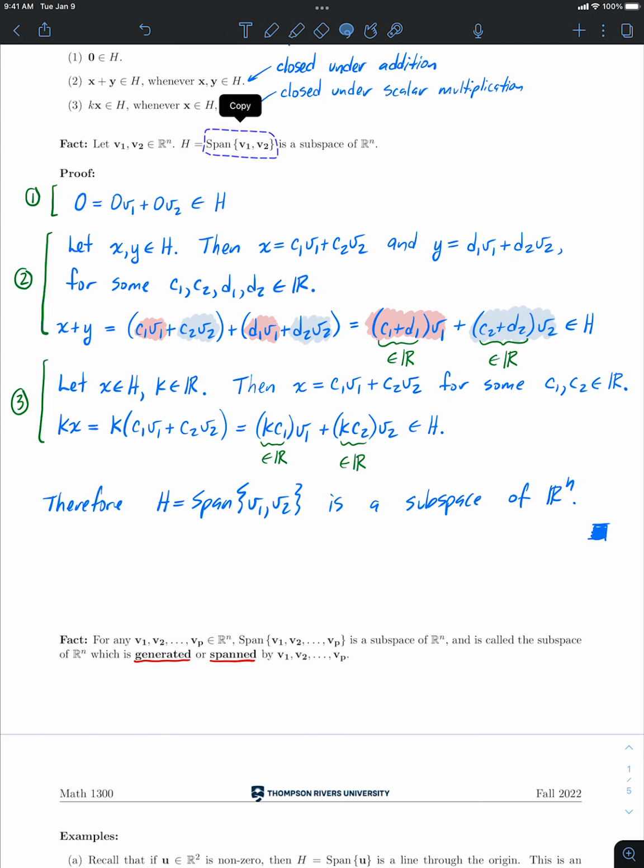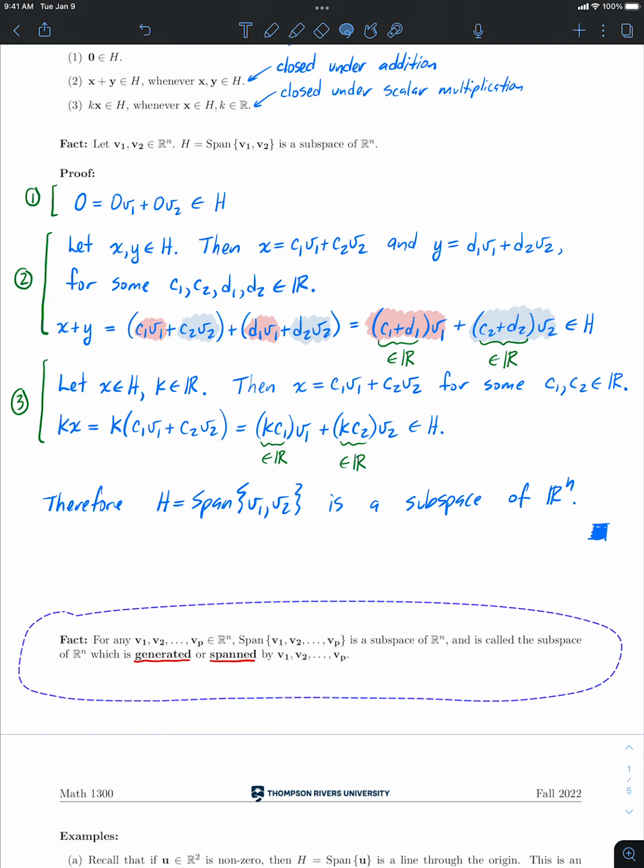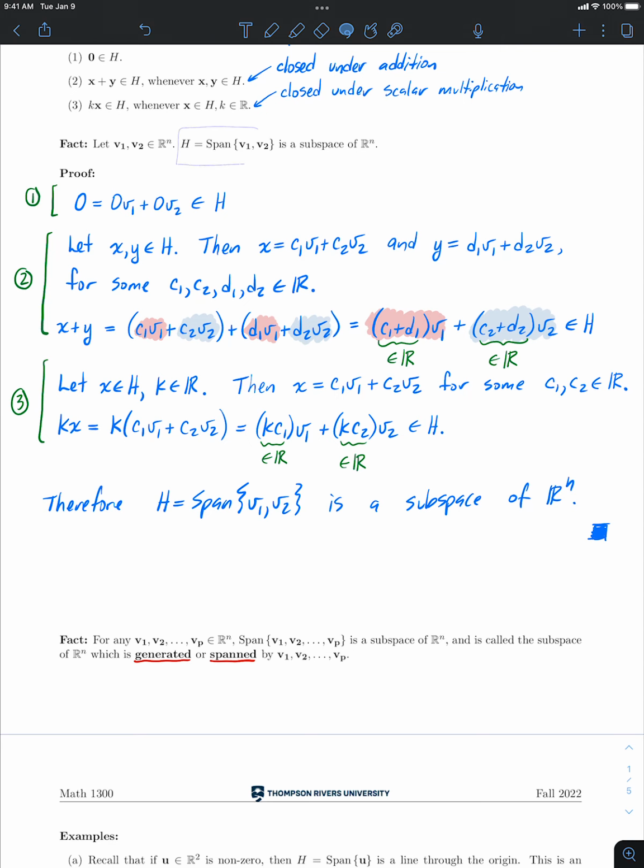And why is this fact true? Well, essentially for the argument that we gave, although if you're being picky, you'd say, well, our argument only shows that this is true when you have two vectors. Well, the argument's the same, right? If you have more, if I had, say, the span of V1, V2, and V3, the proof would change a little bit, right? Here's where it would change. As soon as we assume that X was in H and Y was in H, then when we go to write X and Y, we'd have to have three terms instead of two. So you'd have something like X is C1V1 plus C2V2 plus C3V3, right? And then Y would be D1V1 plus D2V2 plus D3V3, and so on. So you'd have a few extra terms there.